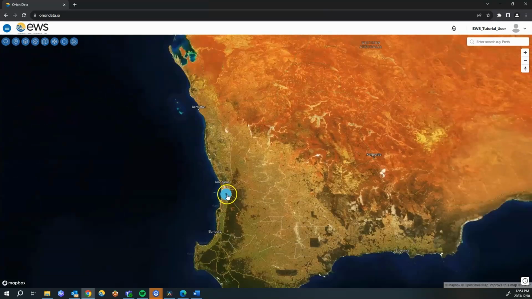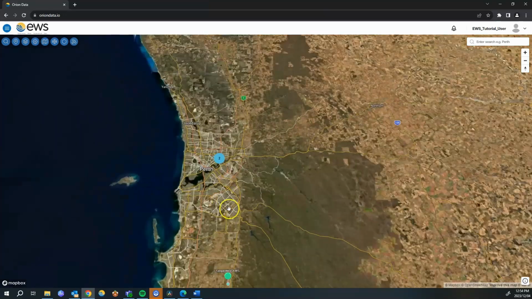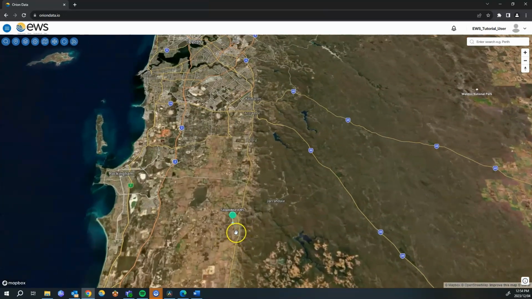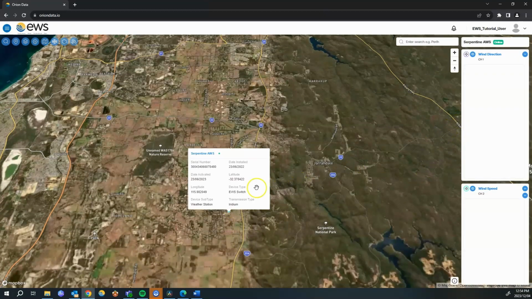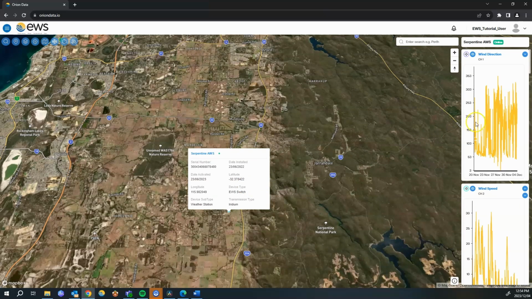On your first time entering Orion, you'll be greeted with the map screen. Green pins indicate devices that are online and red pins indicate devices that may have gone offline. Moving around the map works as expected. Scroll to zoom and click to drag.